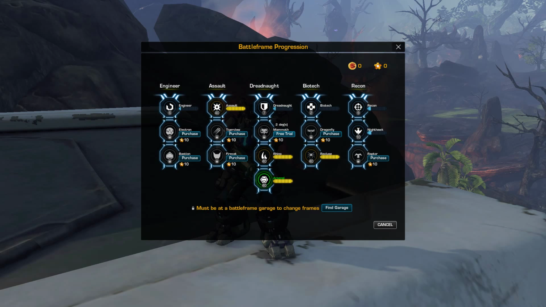Now the problem you find yourself in when you play this game is, if you don't mesh with any of the first 5, the Engineer, Assault, Dreadnought, Biotech, or Recon, you have to suffer through that or pull out your checkbook. And the other problem is, you have no way of knowing, just by watching the videos they provide on the store page, if the class is actually for you. It doesn't really give you a good idea of what you're purchasing. I thought I would like the Rhino. I thought it would be right down my alley. I hated it, and by extension I hated the game.